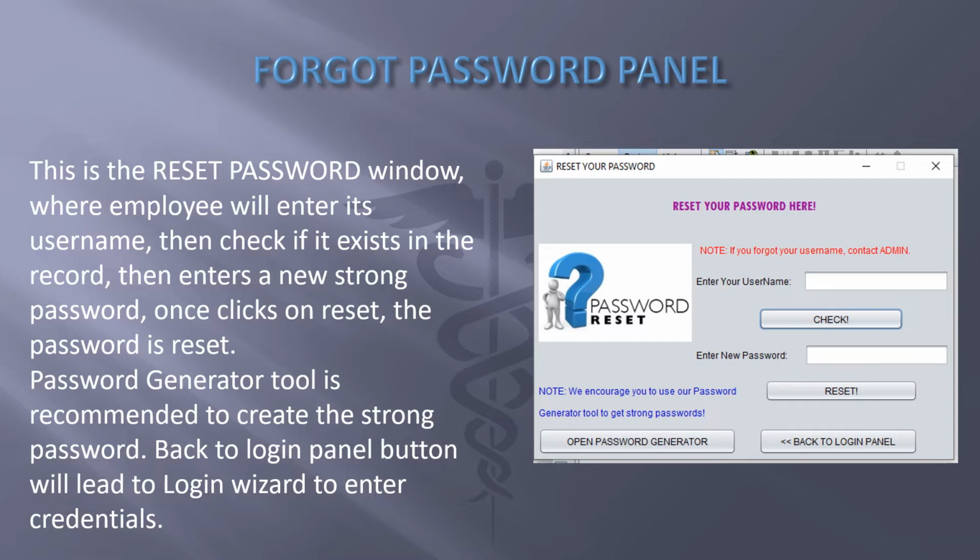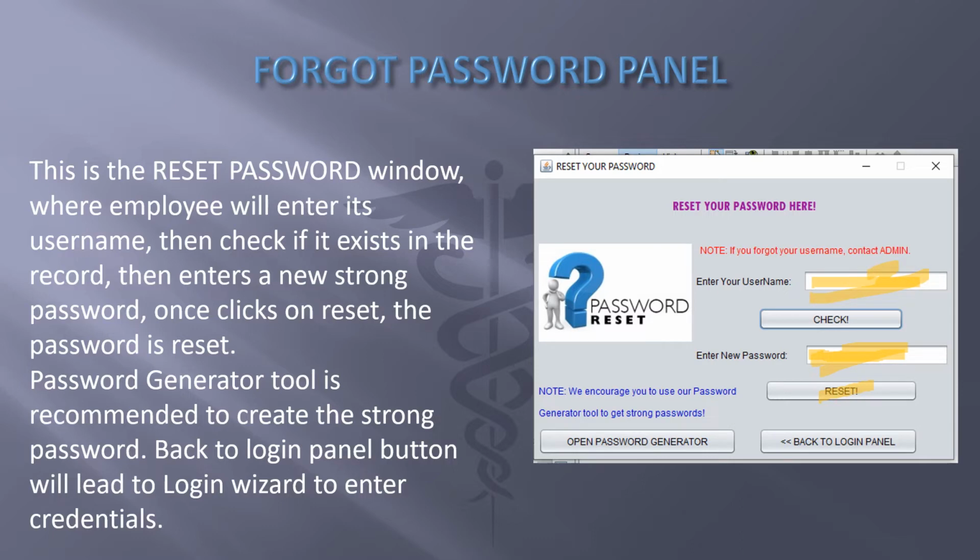First of all, the username is inserted in this text field, then that username is checked in the database to see if it exists or not. If it is found, then the employee is able to enter the password here, and once the reset button is clicked, the password will be set as described here for this username.